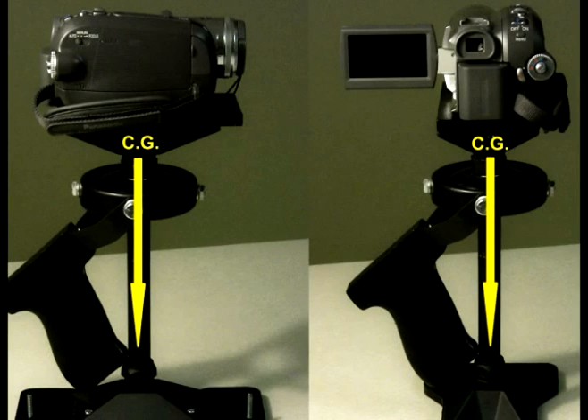The ideal setup of the MiniDV stabilizer assumes that the camera's center of gravity is positioned exactly over the center shaft. Some shooting configurations, such as those where accessories are installed on the camera, may make it impossible to achieve such positioning. In those circumstances, uneven counterweighting will need to be used to compensate. For this tutorial, we will assume the camera's center of gravity is located exactly over the center shaft, and counterweighting will be distributed evenly front to back.